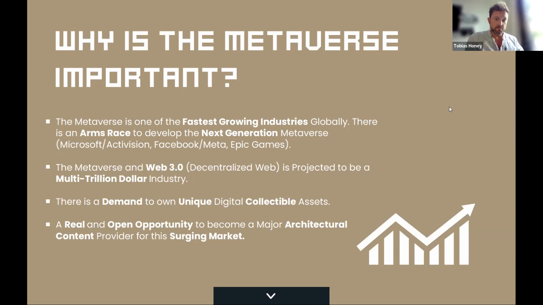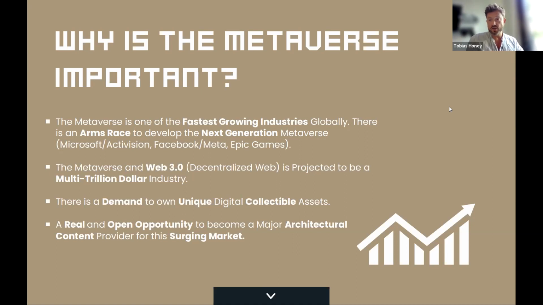So it's projected to be a multi-trillion-dollar industry, which is really exciting. I mean, this is coming from multiple major global consultancies around the world who are predicting the value of this. There's reports coming out frequently, and so being involved now, at least experimenting and producing assets and testing out the different metaverse platforms, will give you the best possible chance to start executing on some of the opportunities which may present themselves.